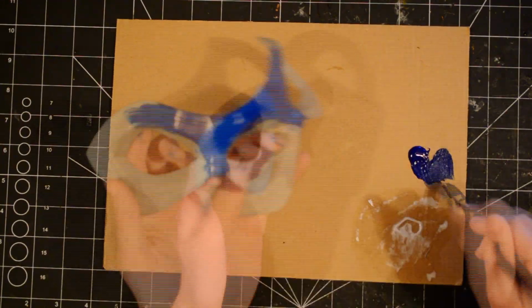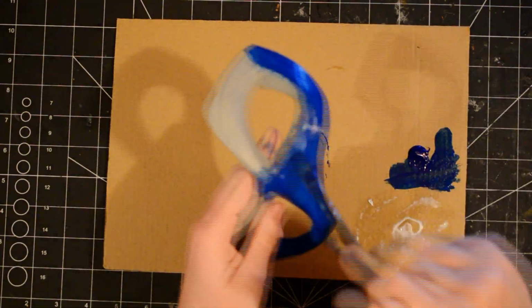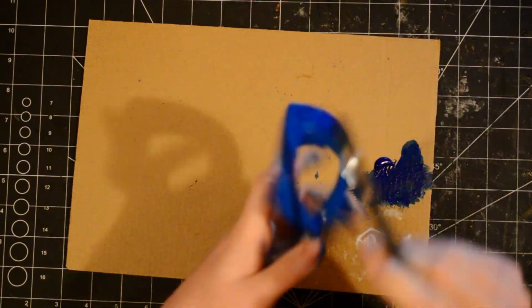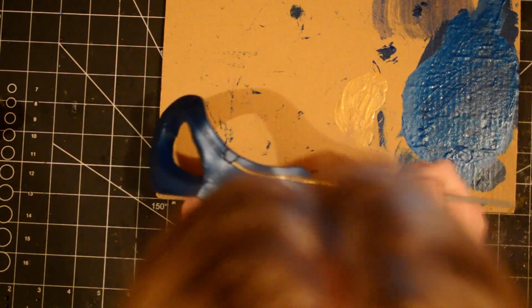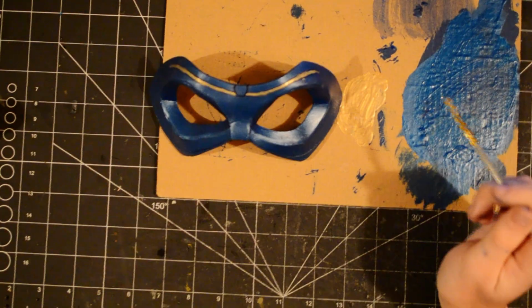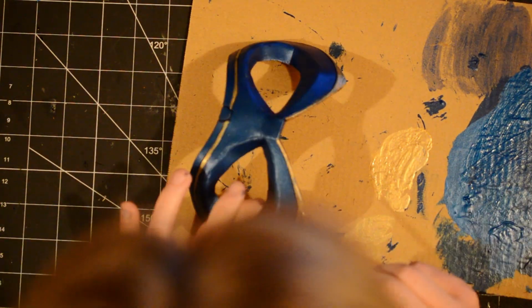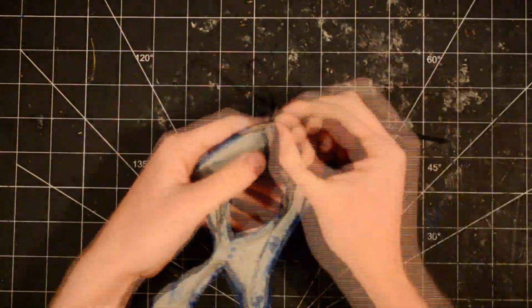Now paint it a metallic blue. The color you see on screen right now isn't the final color. I ended up mixing in a bit of silver and black to create the color I wanted. Then paint the gold details. Finally, add some elastic so you can wear it.